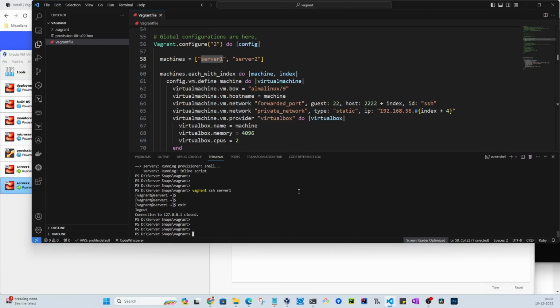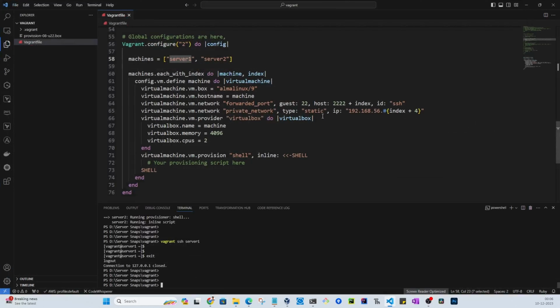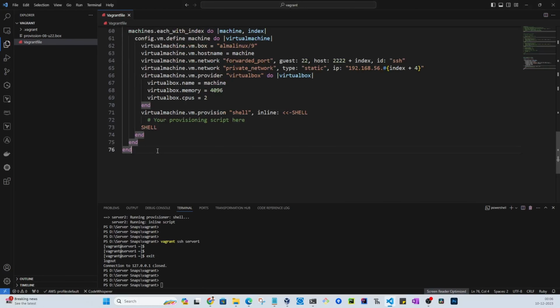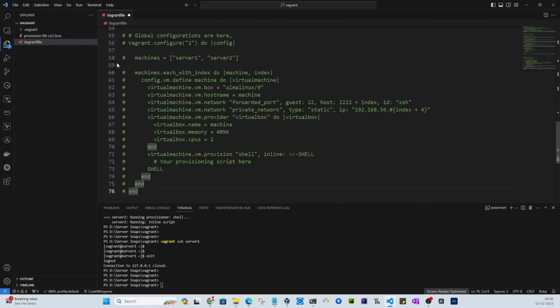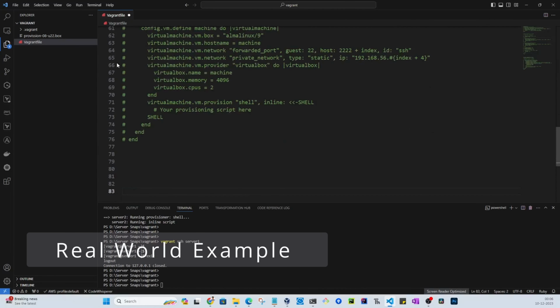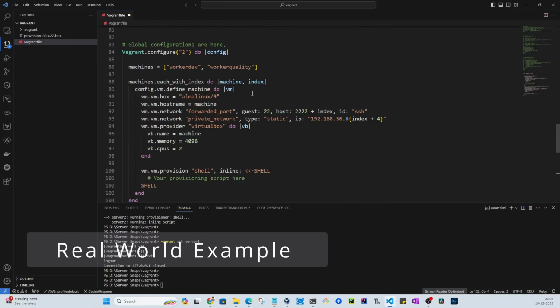There is one more thing we want to know: in case I want the same kind of server, what can we do in that case? So let's take a real life example of what we do. I'll comment that out, and I have this.